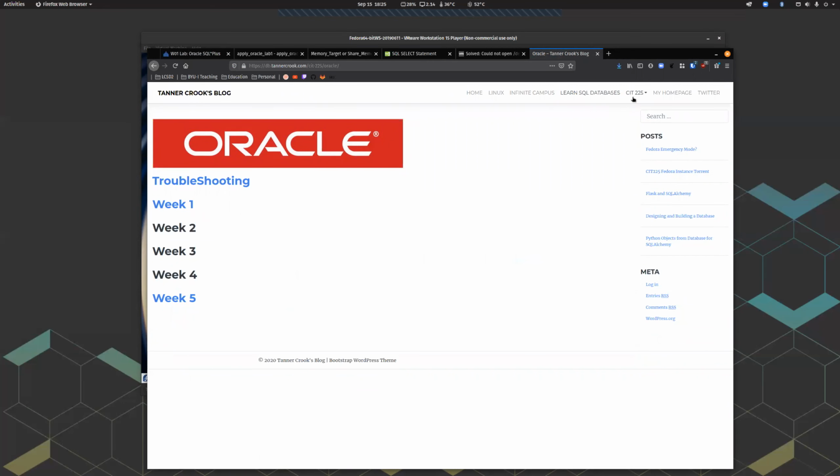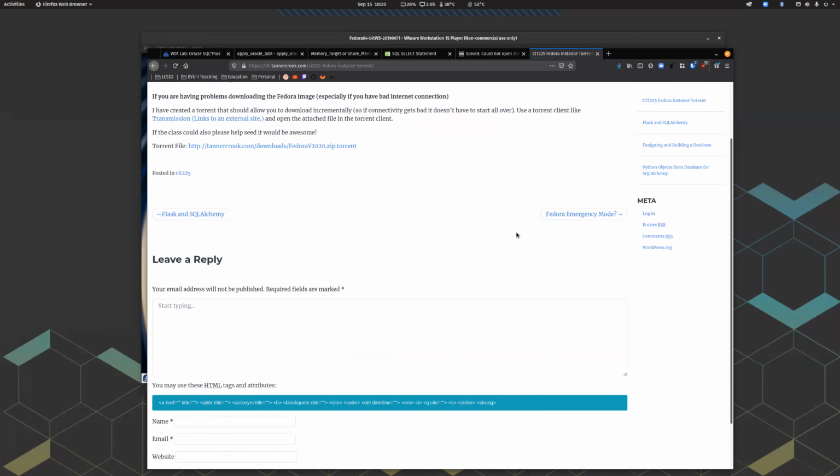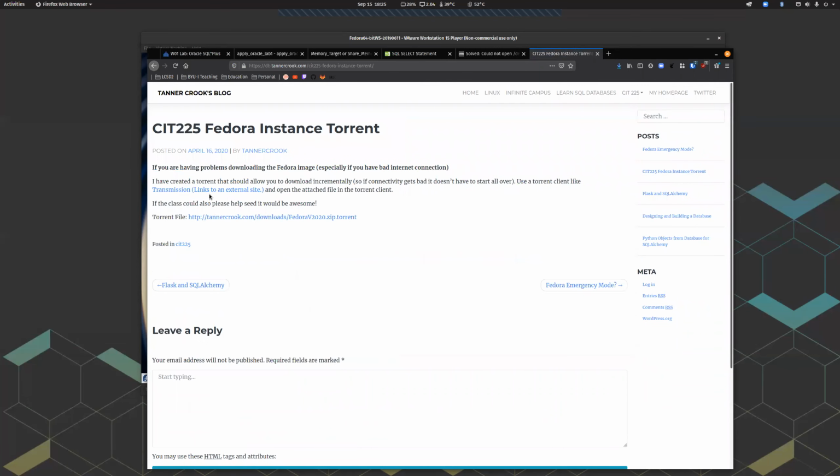Click on CIT225 Oracle, and then over on the right under Posts, click on the CIT225 Fedora instance torrent, and it will have a link to that file, and also a link to Transmission, which is what I like to use to torrent.